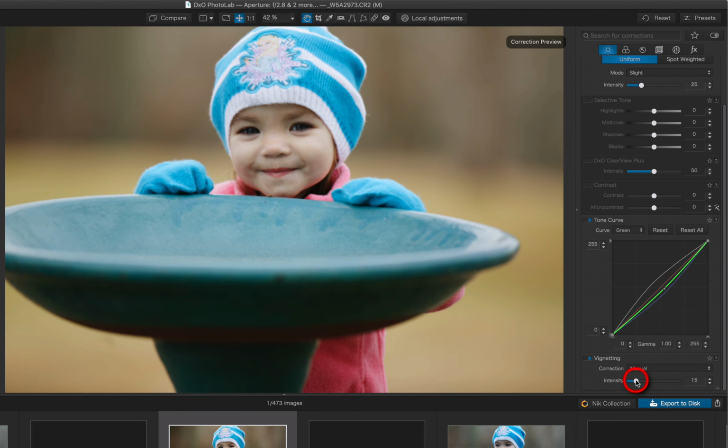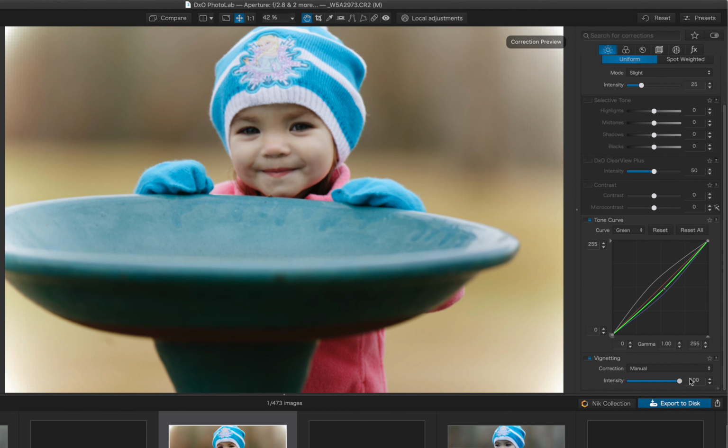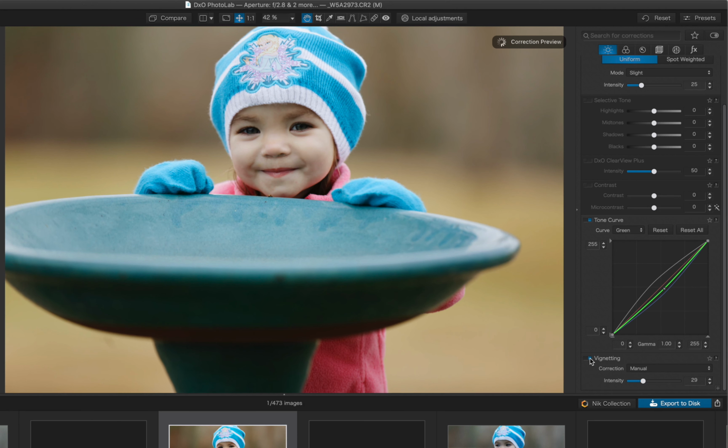So let's go ahead and move this over here just a little bit. And really to see it, you kind of have to do some aggressive adjustments just so that you can see the effect. Now, some people do this. Some people really hammer an added vignette for an effect. I think that's something that was very popular many, many years ago. It's not used too much these days, but it's available to you if you want to use it. I would take this and go like that, and really just turn the whole panel off to add some vignetting.